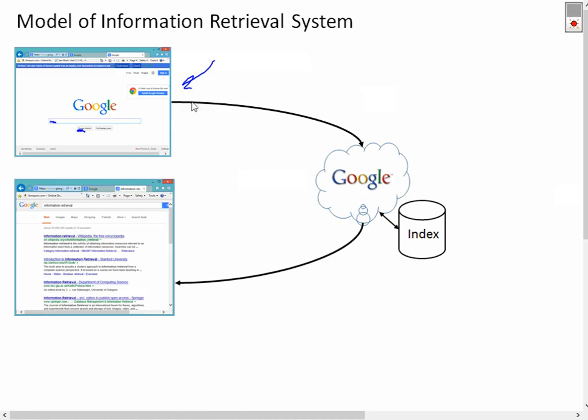Now, essentially what happens is that those query terms get sent into Google's information retrieval system. Right? And essentially what Google's going to do is take those terms and query against an index. We're going to talk a little bit about what that index is and how it gets created in just a minute. The index is going to return to us all of the documents that are relevant to the search terms that I have. And quite frankly, it's not going to return them all because in the case of Google, there may be millions or even billions of documents that are relevant. But it's going to rank those documents based upon relevance, or what it perceives as the relevance based upon the terms that I've used. And then I'm going to return that to the browser and we can see the kind of response that we typically get out of a web search.